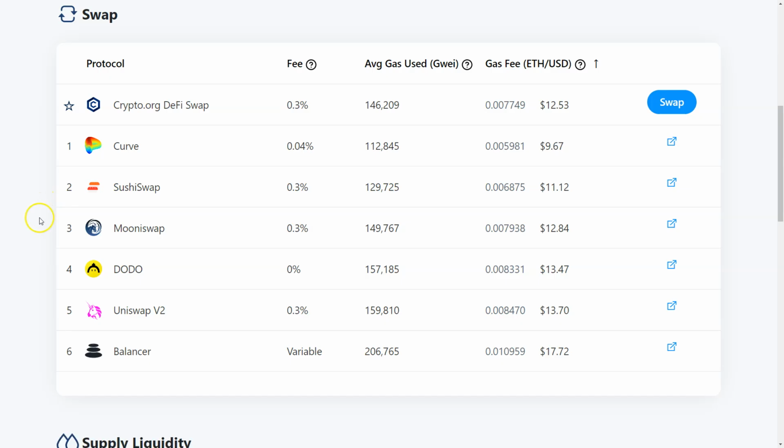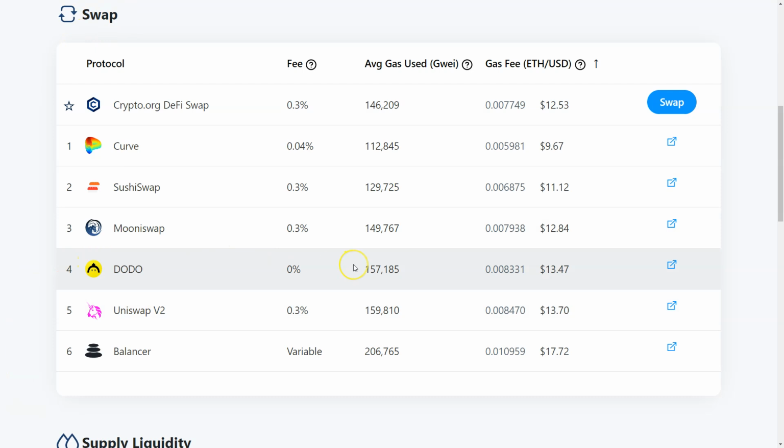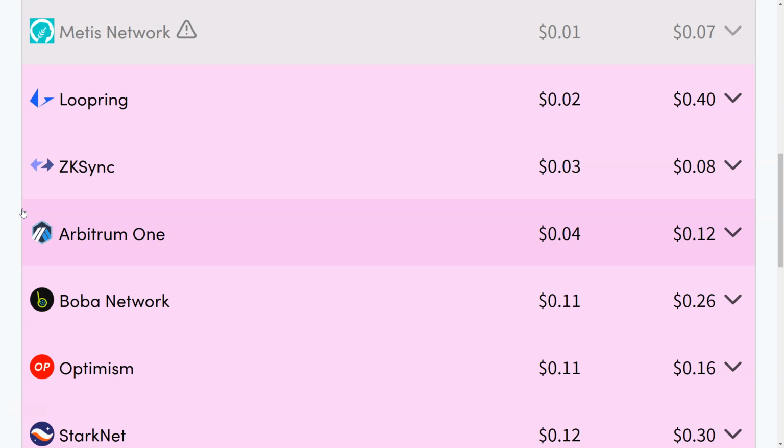And just to confirm that, if you go to crypto.com, it actually shows you that on Uniswap the current gas fee is roughly $13.70 if you use Uniswap to do any of your swaps. And that's pretty standard at the moment, but we do know that layer 2 fees are significantly cheaper. For example, in my previous video, I showed you that the average layer 2 swap fee is less than $1, and it's sometimes even less than a cent.